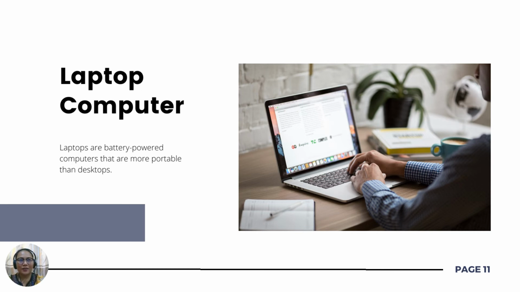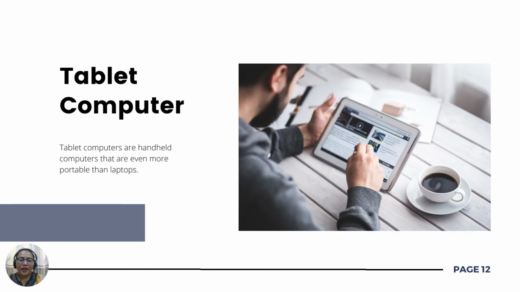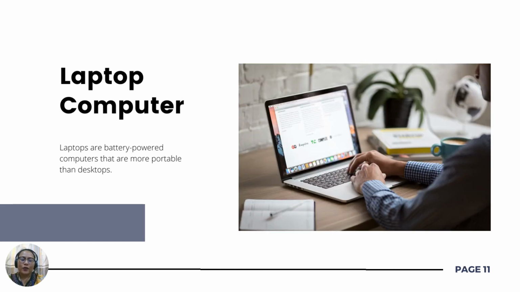Unlike desktop that you need to carry all the peripherals or all the parts so you can bring them with you, laptop is more portable. Another consideration pala when we get the difference between the two, pag desktop, kailangan palagi siyang nakasaksak sa socket. Pag laptop, you can charge it since battery-powered siya. You can charge it and you can use it without the cord anywhere.